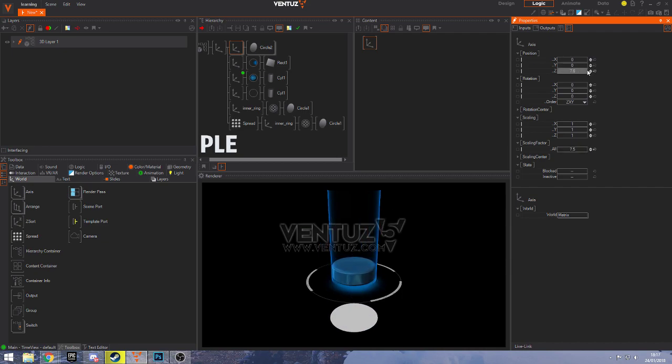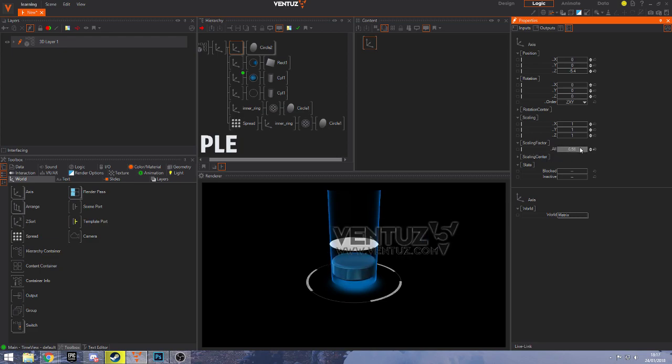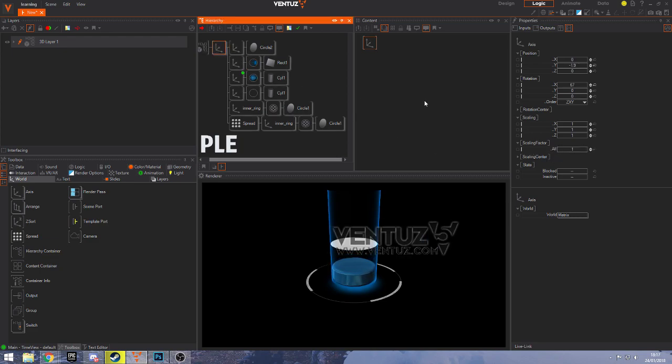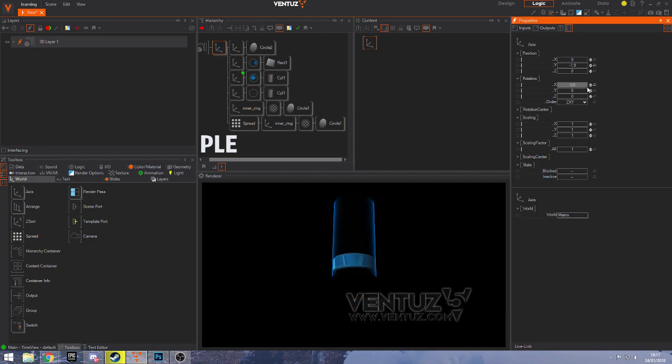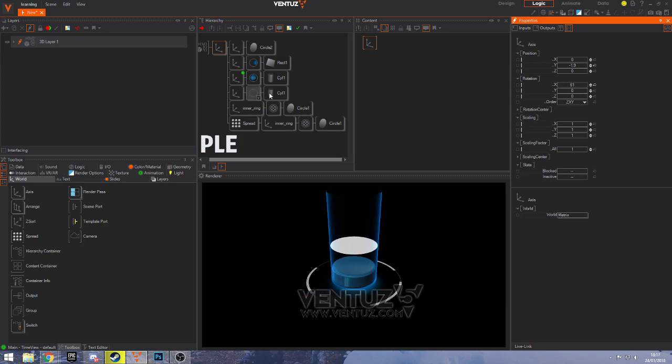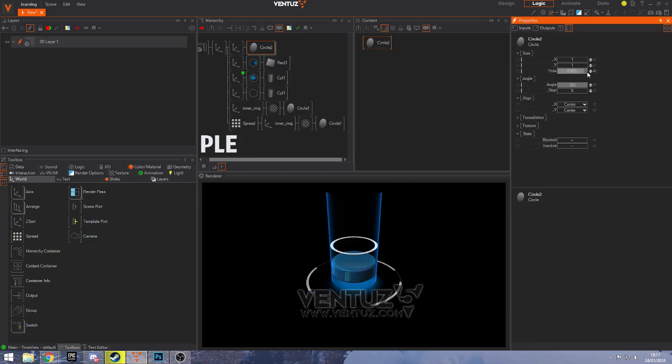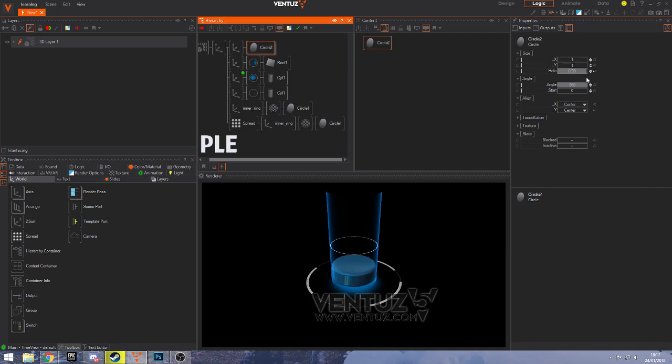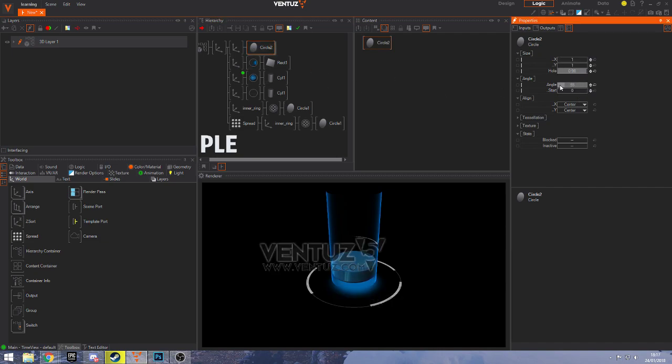Move this in the Z up and scale this so it's inside the tube. So if I rotate the whole thing, you can see from the top down. There we go. It's inside. Let's add the hole to that. And change the angle.